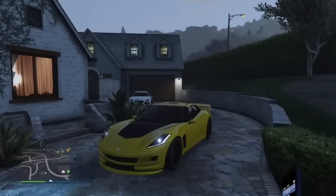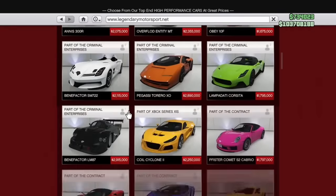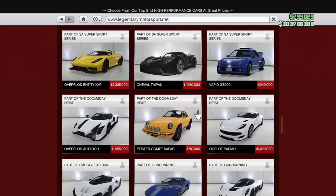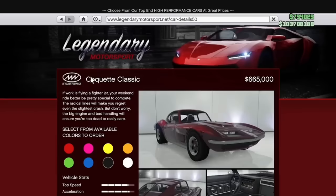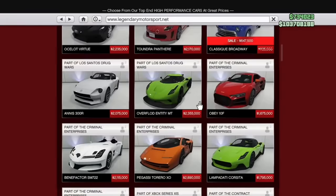The Coquette, which is based on the Corvette, seems to be under its own brand in GTA Online when in reality it should be a Declasse — which is Chevrolet. This is funny because in real life GM desperately wants the Corvette to be its own brand, and in GTA Online they actually followed those footsteps.